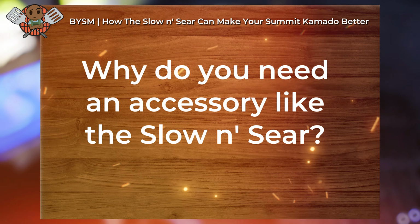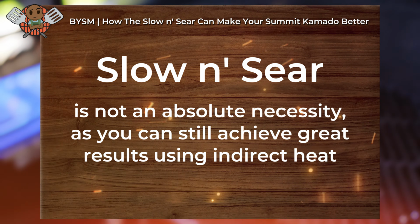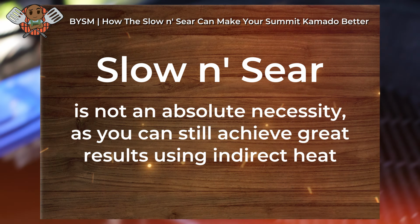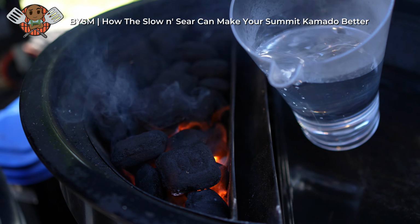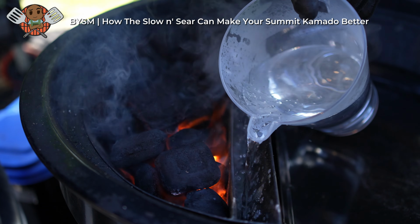In my opinion, the Slow and Sear is not a must-have accessory. If you don't add one to your Summit Kamado, you will still be just fine. But the Slow and Sear makes a fantastic smoker even more fantastic.